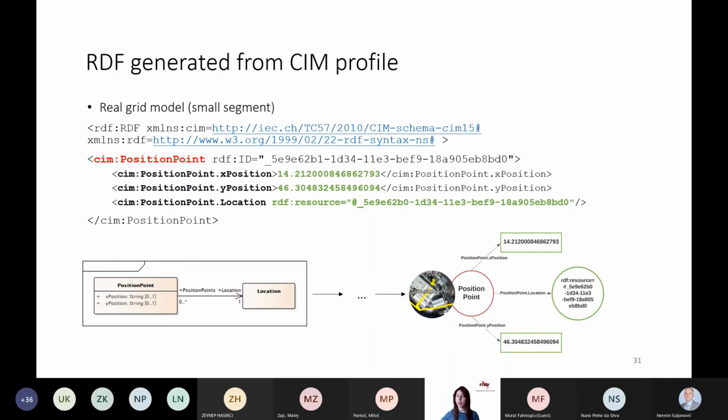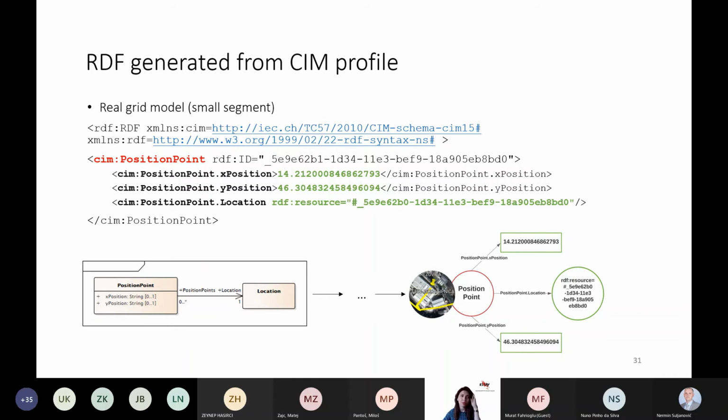Here, as you can see, we do not have any primitive values, but we have actually an ID. This ID says, okay, it's going to be a resource object, so I have to create a predicate towards a resource object, so a circle. And this object, you can actually find it further on as a new element because it's going to be part of other relations as well. So this is how you go from the TIM UML presentation of classes to an RDF presentation of classes. As you can see, it seems a little more complicated. The graph is more complex because now attributes have to be treated as objects and they're not just inside a class anymore.